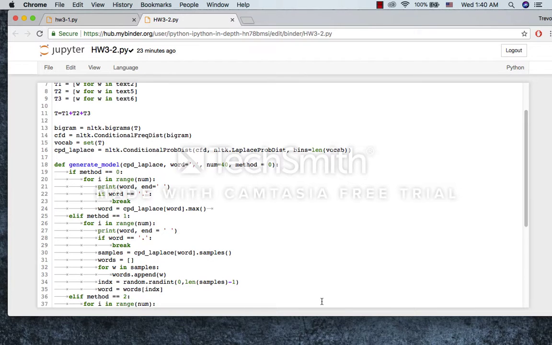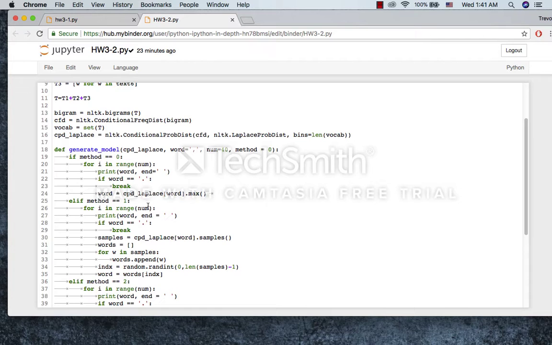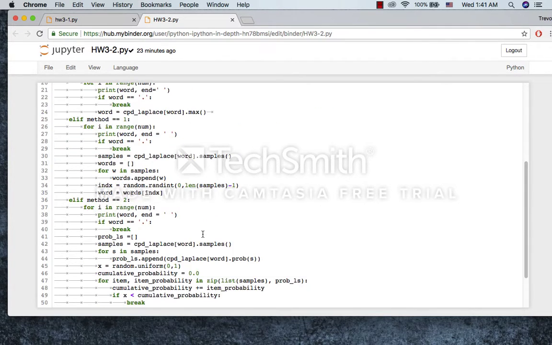According to the homework requirement, we need some values like the selection to generate those sentences. First, if math equals zero, which means select the next word with the highest or max frequency.